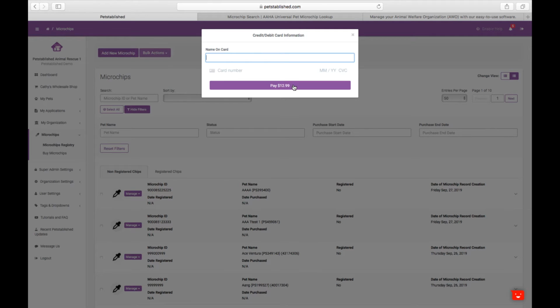Registration for non-registered chips is a one-time fee of $12.99 for the life of the pet. Rest assured there are no annual fees to the adopter to maintain the chip, and whenever a pet is returned and adopted out again, re-registration is not needed.